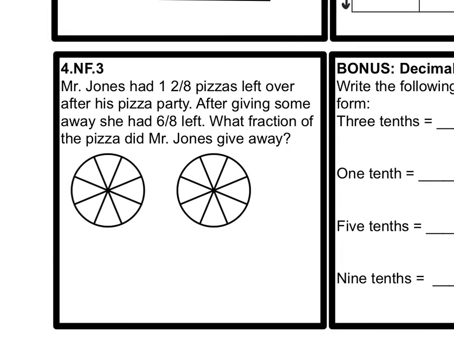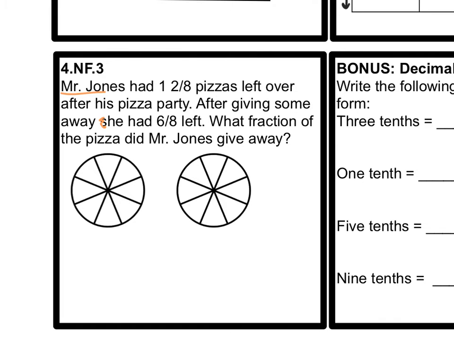Mr. Jones had 1 2/8 pizza left over after his pizza party. After giving some away, she had, I think it should be he, because Mr. Jones, he had 6/8 left. What fraction of the pizza did Mr. Jones give away? So I'm just going to start by coloring it in exactly as the problem states.